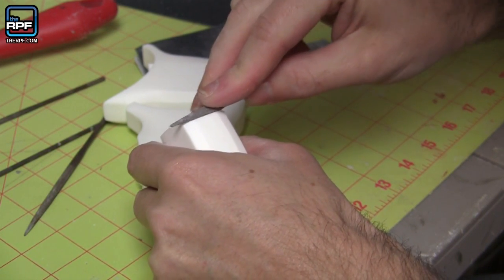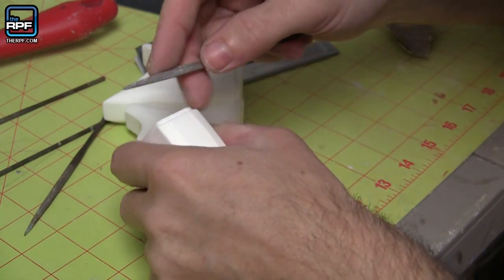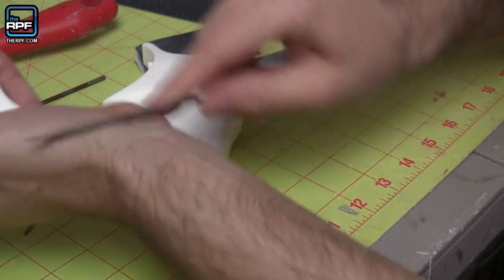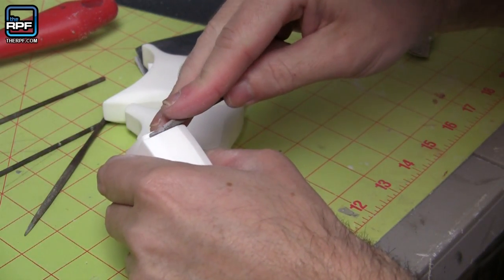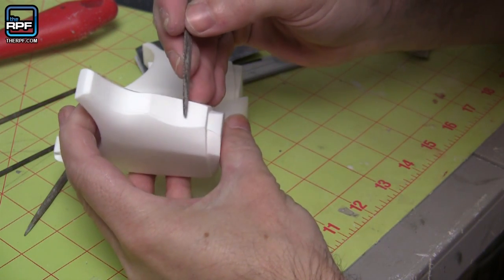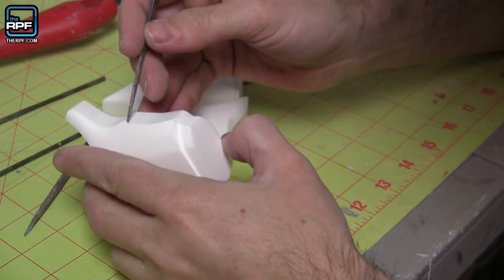Another thing to be careful of when using files or sandpaper is them filling up with powder, which sort of renders them useless. There's a couple different techniques for cleaning them out, but often just a quick tap will do it. You can wipe it on your hand. I think I did that earlier on in the video, or you can use a wire brush to take it out. And I need to do the same thing with this seam right here. Also, looking ahead, you can see on this seam, even though I sanded it down a little bit, it still needs some cleanup. We need to do some putty work in there, which we'll take care of soon.